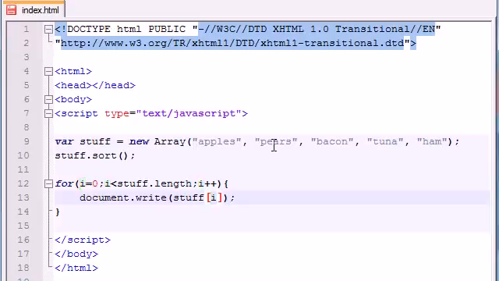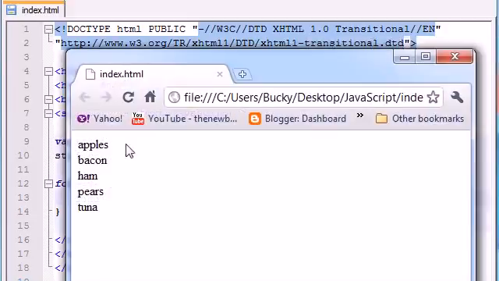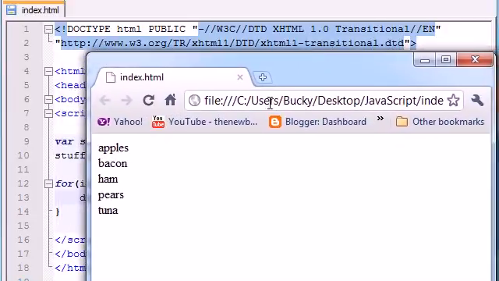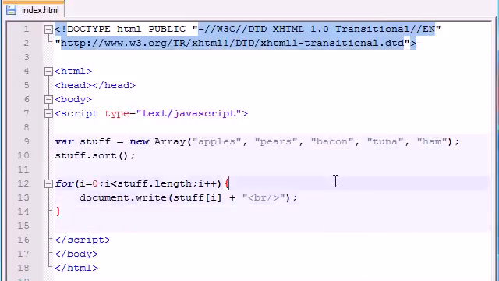So we can print it out like this, but it might appear a little jumbled. So I want to add a line break using that right there. So now each item in our array will appear on a new line whenever we print it out on our web page. So let's save this, launch in Chrome, and check it out. Our array, which was jumbled before, is now sorted in alphabetical order, and we also printed out nice and neat on each line. So let me show you guys the benefit of this.